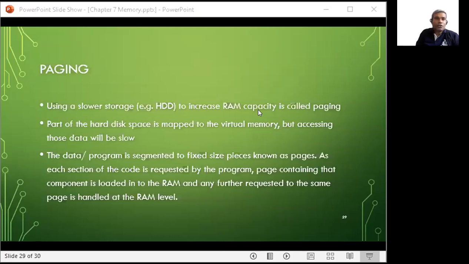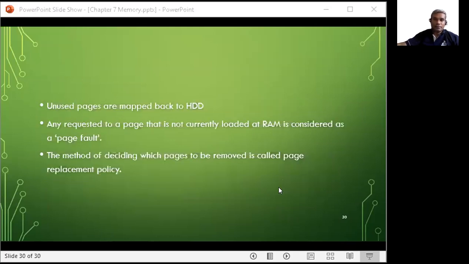Sometimes you get page faults. It's not a critical issue. If you have a page fault, you have to wait a little bit, because you have to retrieve the value from the hard disk and put it back into the RAM. So just like in the cache, you have a page updating policy as well. It's called a page replacement policy. Like in the cache, you have different policies, different algorithms to decide what the policy does.